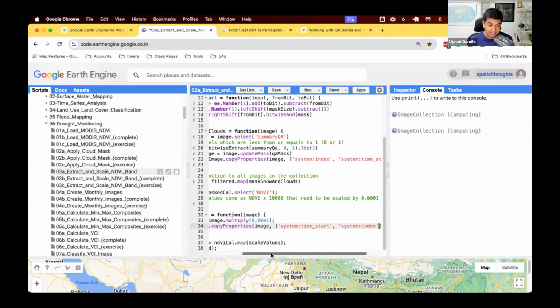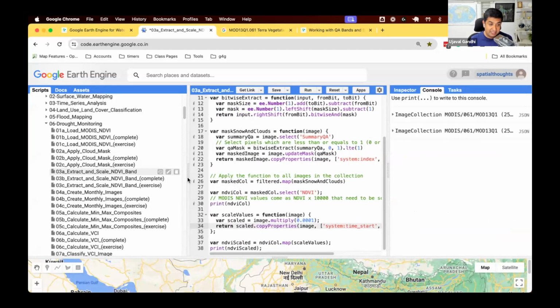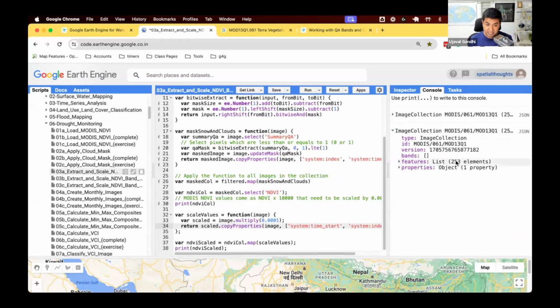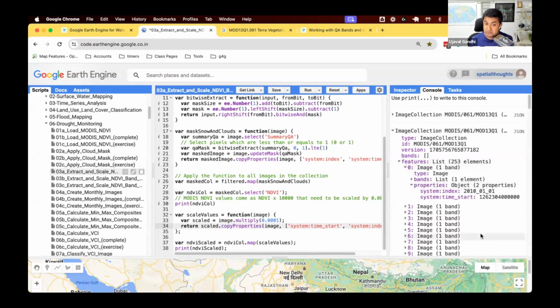Now, when I run this function, you'll see that our output collection, which is scaled, also has those properties, and they were copied from the original images. So make sure when you're doing some operations, you always copy the relevant properties and set them on the output image. So this is fine, it works.